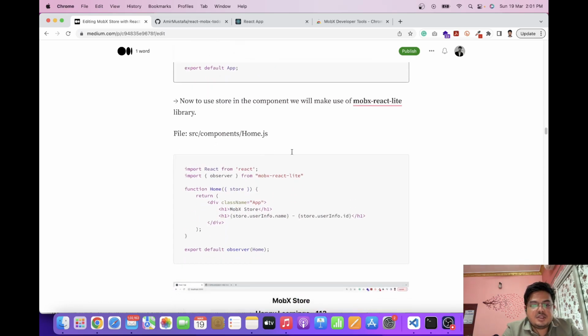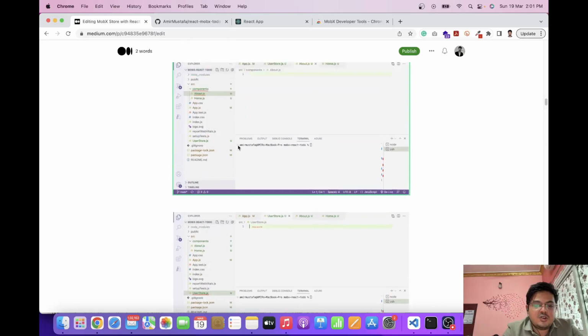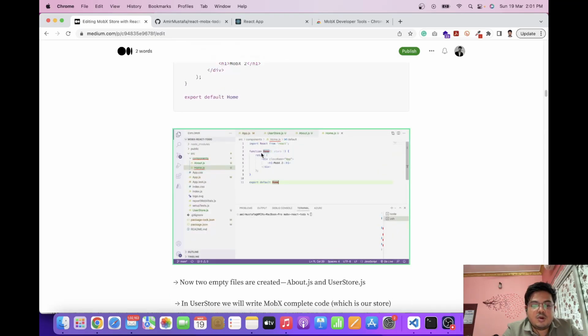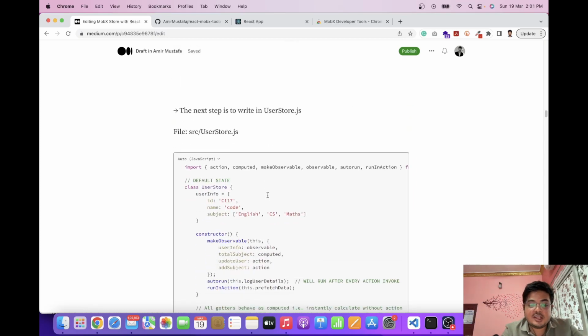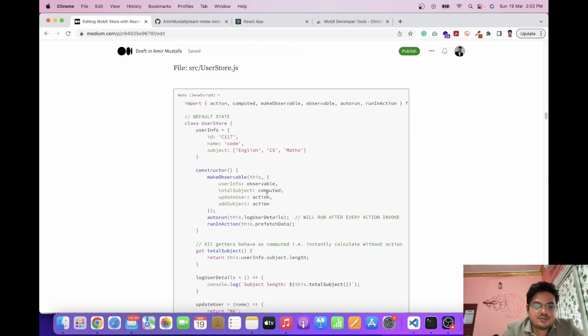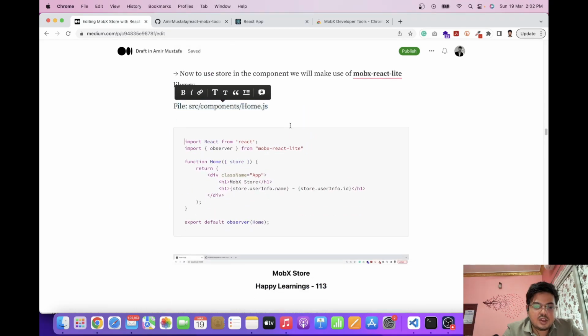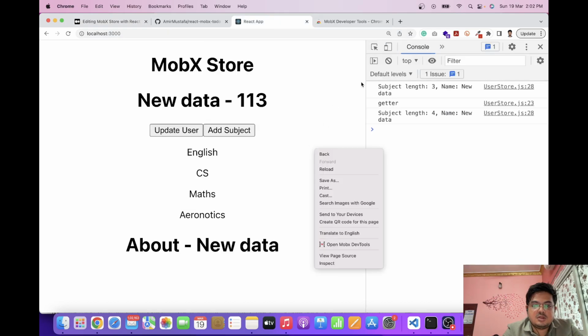Now the next step, okay, now we are in our home component. Till now what we have seen, we have created an empty home component, and written some dummy data, not coming from state, just static strings. Now the first step is we have to fetch data from the state. So what we'll do now, okay, so now we are having this store.